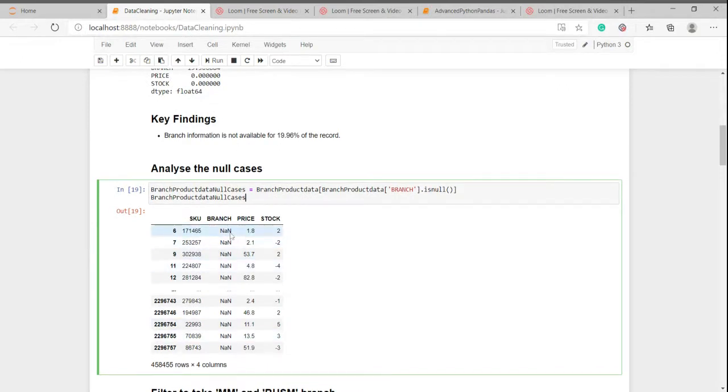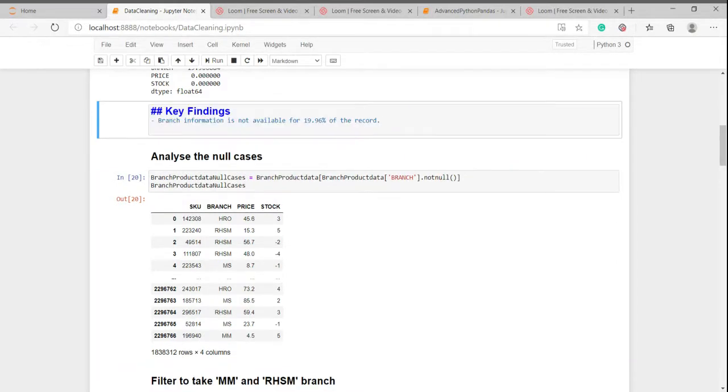Right now everything is based on branch, so let's drop the null cases. However, we need to report these things to our client.